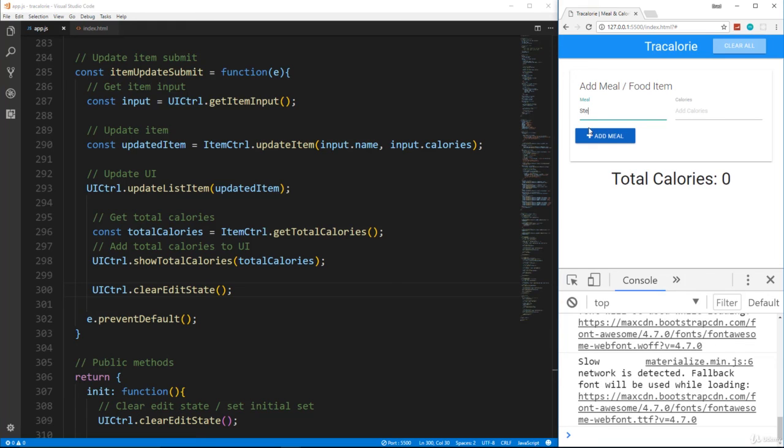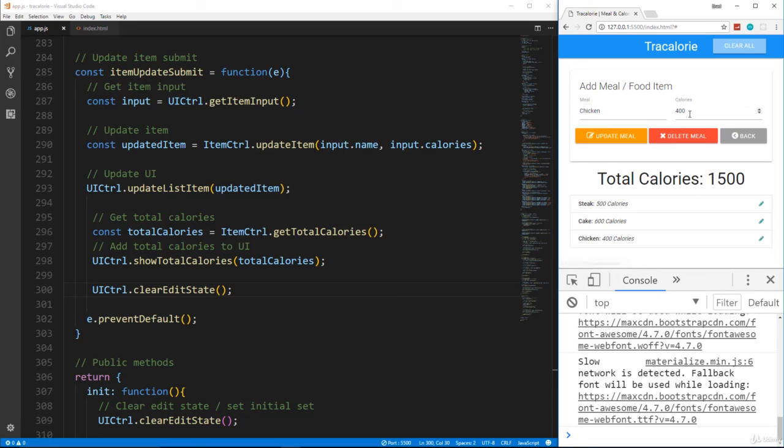So let's see, steak. What else? Say chicken. All right. So let's pay attention to the calories here. So let's say chicken is 400. Let's edit it.